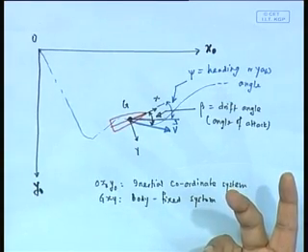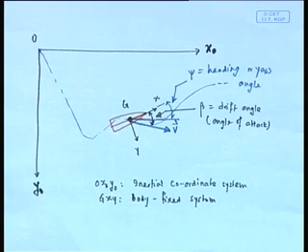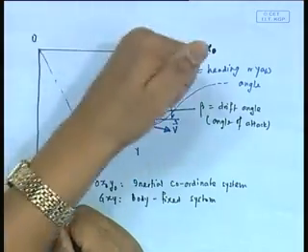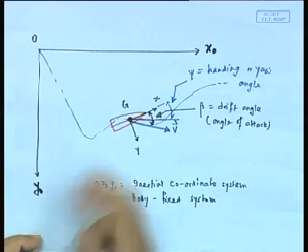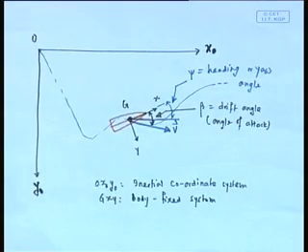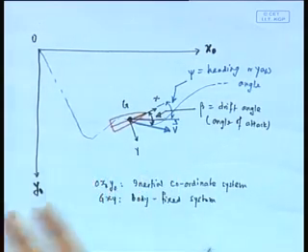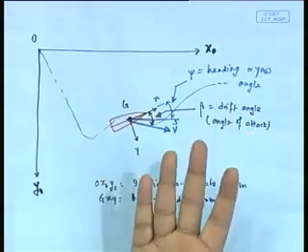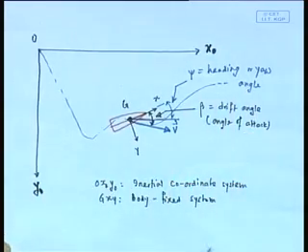Once again, the yaw angle is a measure of the ship's heading with respect to a fixed reference line. When I say the ship is heading 180 degrees or 10 degrees or whatever, it is with respect to some line. So heading is always measured with respect to a fixed reference line. In this case, the reference line is the inertial OX0 line. But heading is not really important from the dynamics point of view. It is only important from the navigation point of view, you might say.